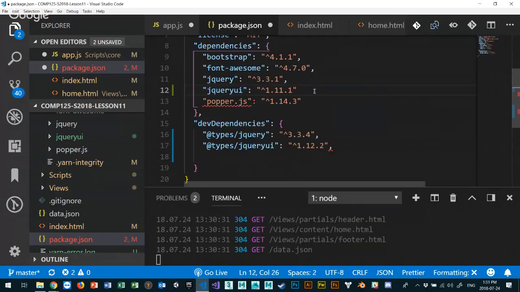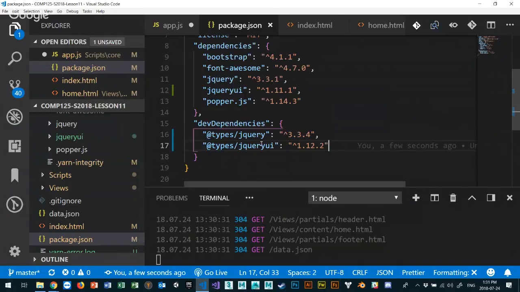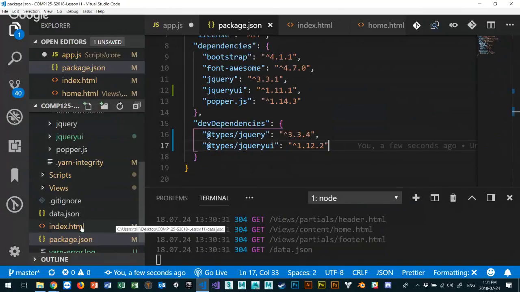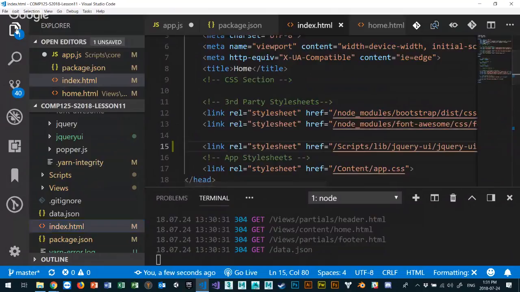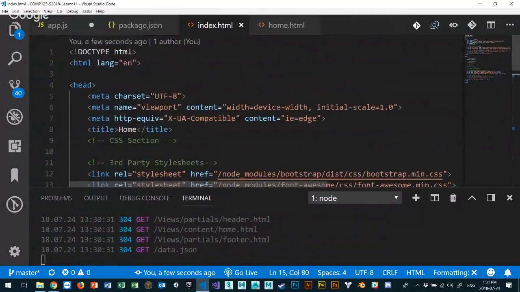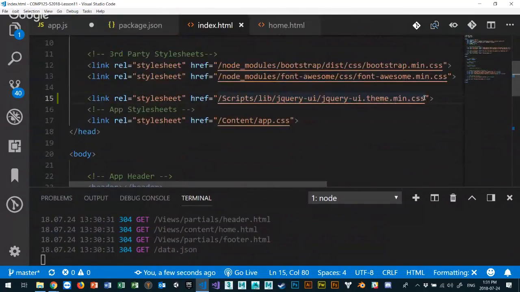I'm just listing it as a development component as opposed to a dependency, which is what it's going to be in a second. Okay, so there it is. But these two things, jQuery UI gives me code hinting, and I have to connect it to my index.html. So in my index.html, instead of doing it the way I did it, which is scripts, lib, I have to redo this a second. I have to go node modules now, because I found the node module that does it.